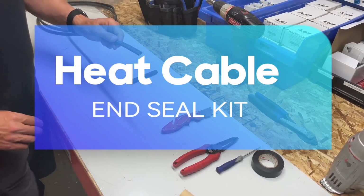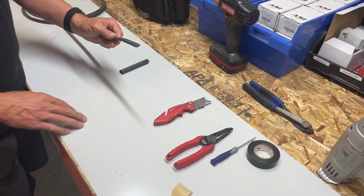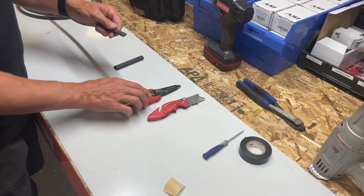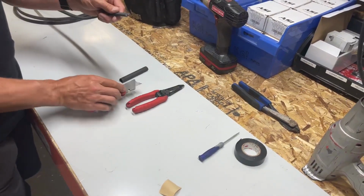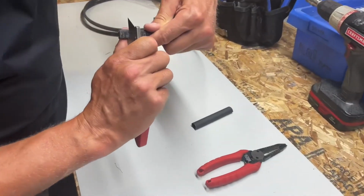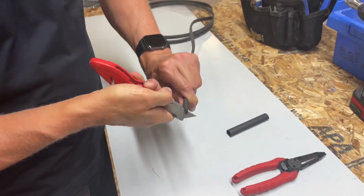Okay, we're going to do an end seal. Anytime you're working with heat cable and you come to the end, you got to cap it off somehow. So this is what we're going to be using: a pair of wire cutters, you snip the end off, a razor knife, and we've got our end seal right here, and you'll need a heat gun. So we're going to go ahead and score the outside about a 1/2 inch back.